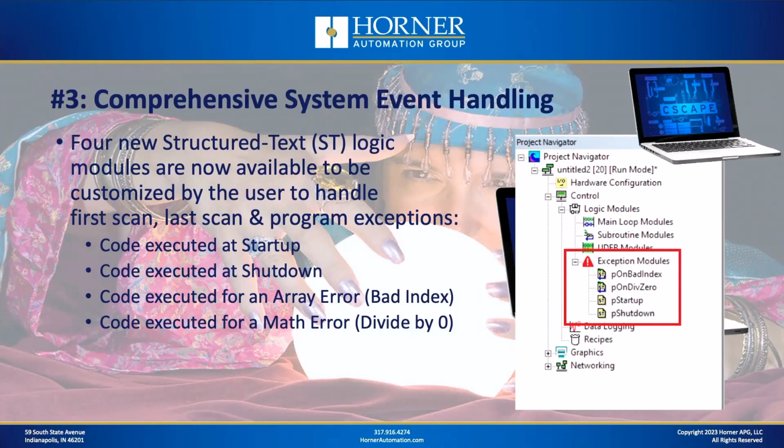So if you look at the project navigator in an Enhanced IEC project, you'll notice, of course, the normal logic modules for your main loop and your subroutines. But at the bottom, you'll see there are 4 added modules for exceptions. And these are all structured text-based modules that you can use in special situations. So for instance, there's one dedicated for on startup. So some code that will be executed every time the controller starts up. There's another dedicated for shutdown. Again, some code that you can add that will be executed every time the controller shuts down. So that could be something to take advantage of.